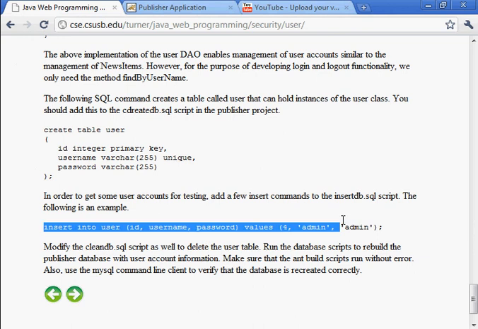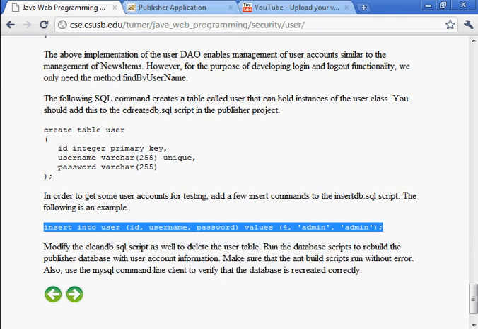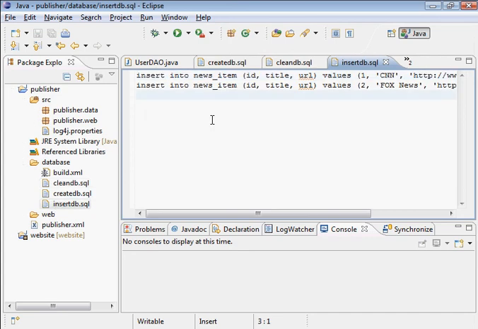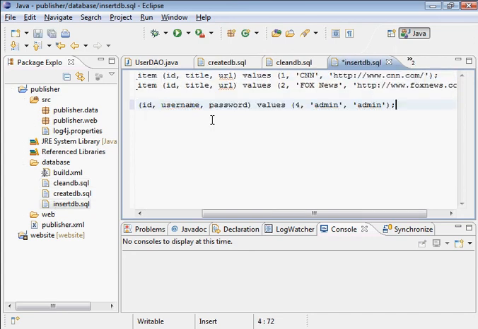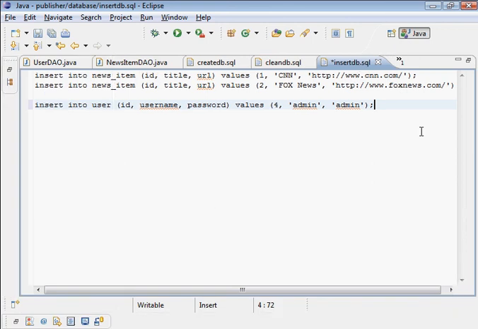Okay. Then we have some sample insert commands here. Let's put that in there. That would go into the insert DB file. Let's just make that a little bigger. So here we're creating a user called admin.